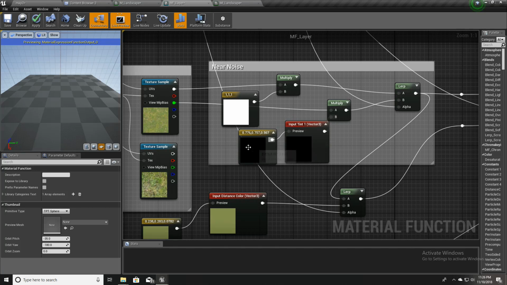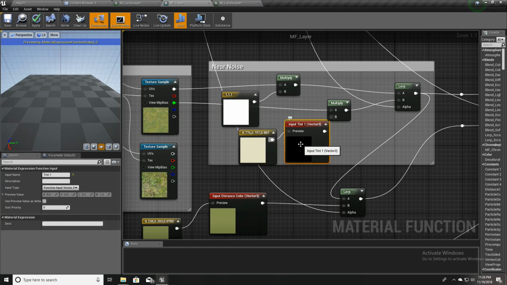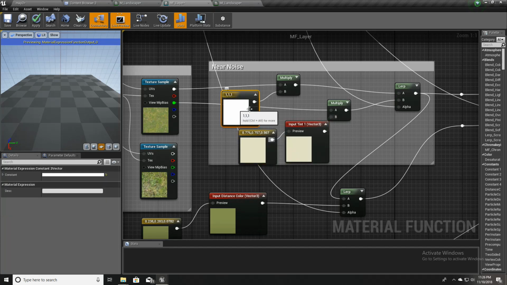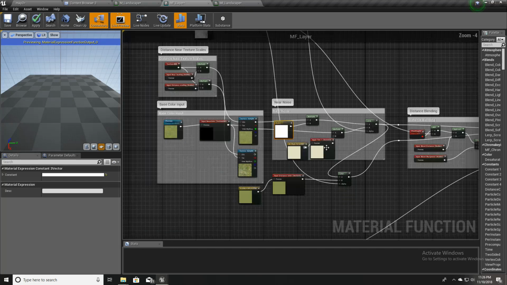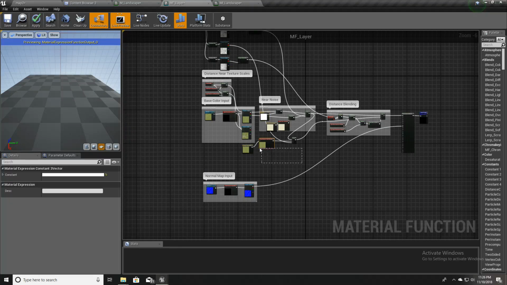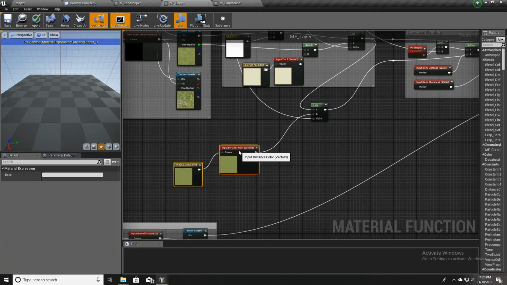Right, so this would be some color variation, and for this one also I'll do the same. Let me get some space here first.